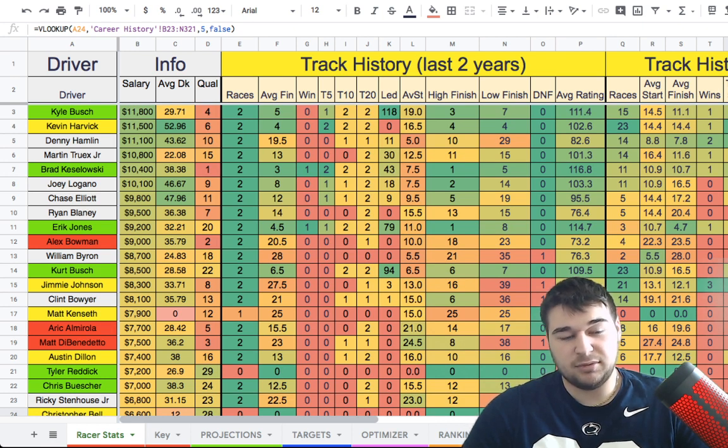Also, Keselowski here. Yeah, he's starting on the pole. I'm kind of glad he's starting on the pole. I wanted either him, Kyle Busch, or Harvick, so at least one of them did that I wanted, and he's starting first. He has an average finish of 3 here in the last 2 years. He's finished first and fifth, so he's won here. He has led 43 laps, but I do think he can dominate the beginning of the race.